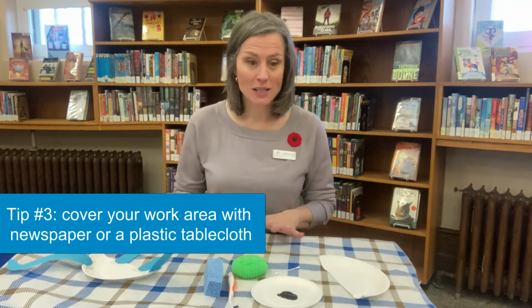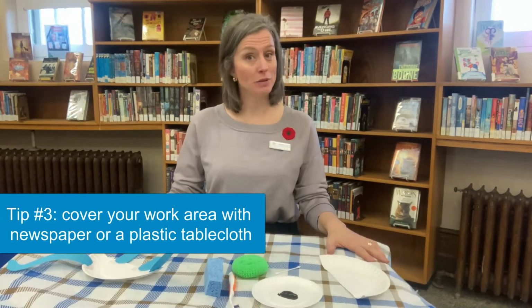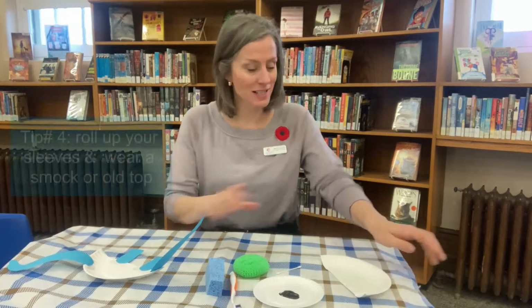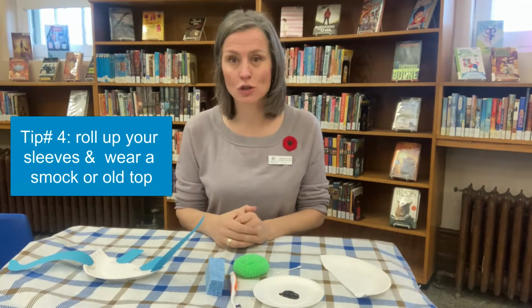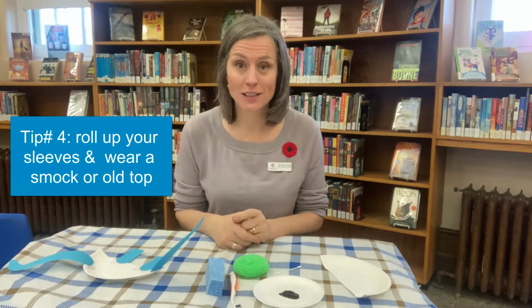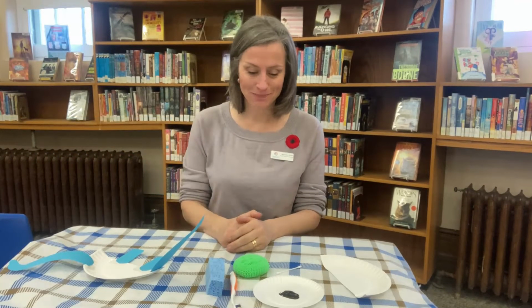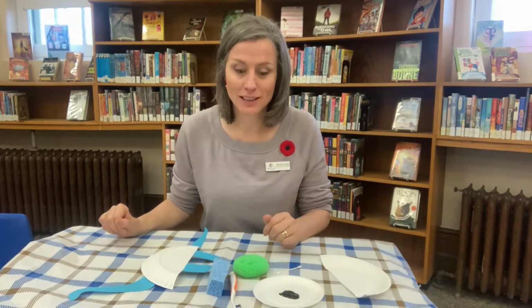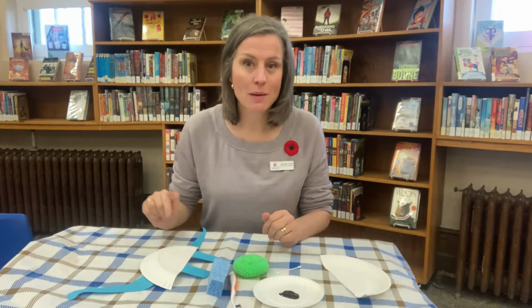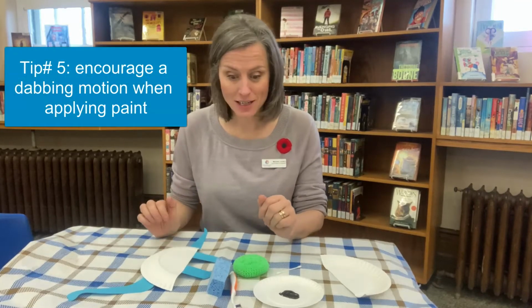So now we're going to get ready to paint. I have put down a tablecloth on the table, and the number one rule for painting is sleeves up. If you want, have an old t-shirt or smock that your child can work with. That will help keep things nice and clean. We're going to take our dinosaur and start exploring the different tools that we've collected and what type of imprint they're going to make with the paint onto our dinosaur.